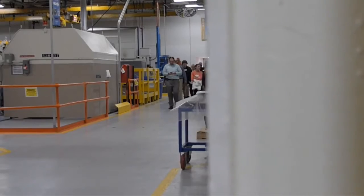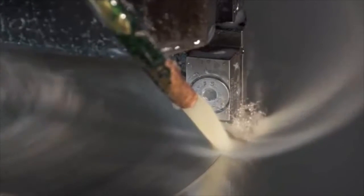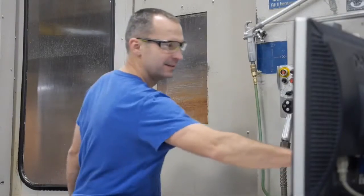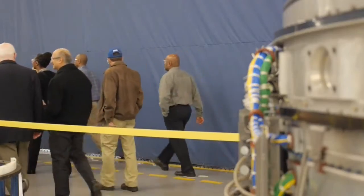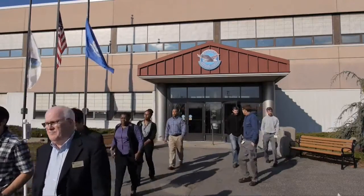The tour also featured newer processes like linear friction welding, super abrasive machining, and six-axis machining. The old saying holds true: it's what's on the inside that counts — it applies to the work performed here and to those who make it happen. Russell teaches this, knows this, and hopes students like Andrew will one day continue that tradition. As Andrew put it: "Yes, I'm definitely a big Pratt & Whitney fan now."